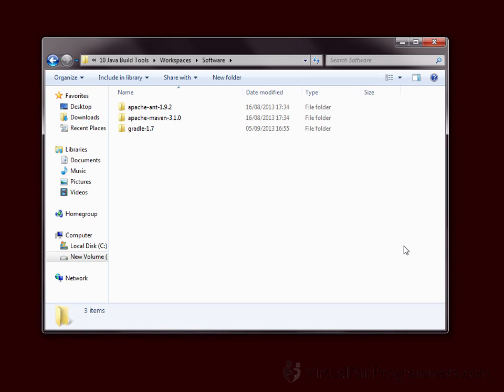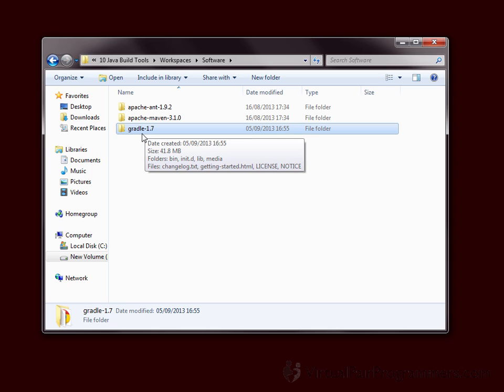Inside your practicals and code folder, if you look in the software folder, you'll find I've provided a folder called Gradle-1.7. Now this was the version of Gradle that was current at the time of this recording, and as always on a Virtual Pair Programmers course, I recommend that you use the version that I've provided you. That will make sure that what happens on my video is the same as what happens on your screen. And once you've gone through the course, you understand how to use Gradle, you could then go to the Gradle website and download whatever version is the most current.